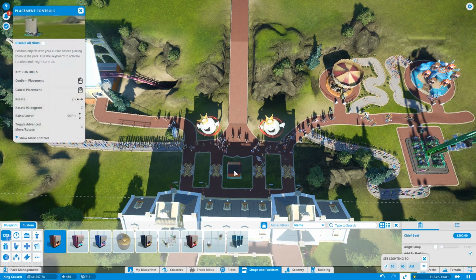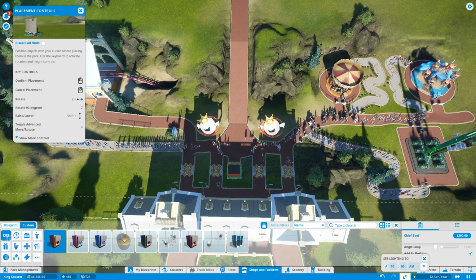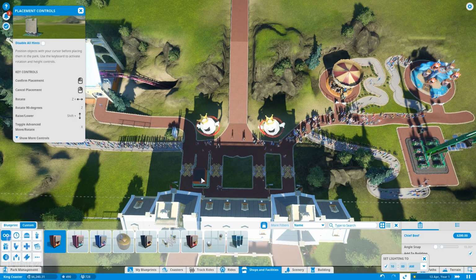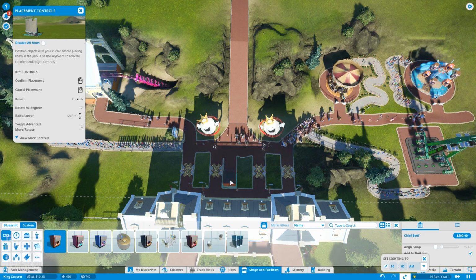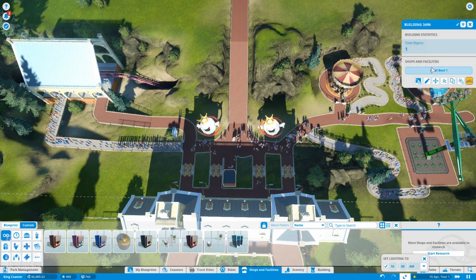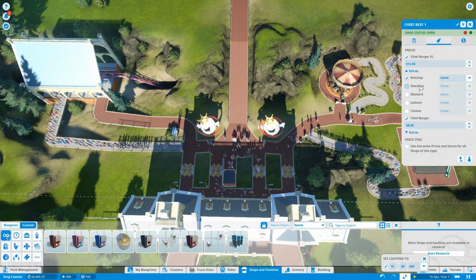Well, let's put a chief beef in. Can we fit them in there? Oh, we can fit them in there. Perfect. Let's put a chief beef in. We'll put it right over to the side so we can maybe fit something else in later. And then we need to go into beefy. Give it all the extras.